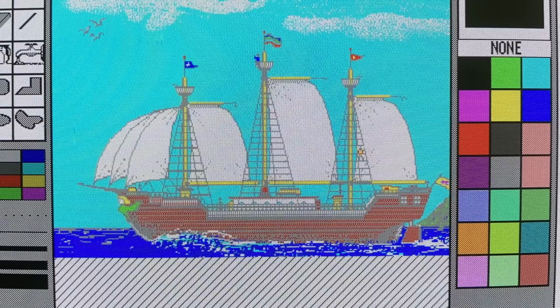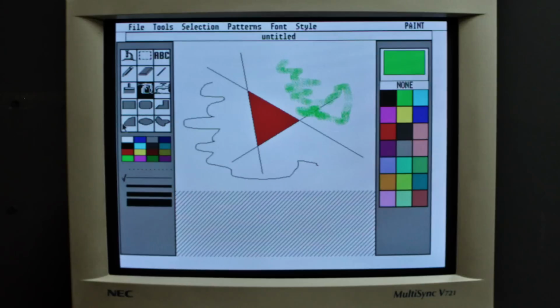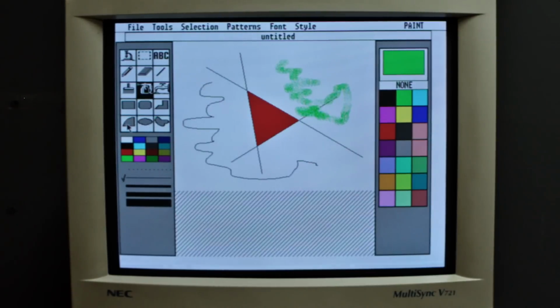So very good use of the primitives there. And then the final one is this ship, and I think that the sails on this ship have probably been done using some of the curves, which we'll look at shortly. The rest of it's a lot of straight lines and probably a lot of hand-drawn artwork, maybe some spray paint in the clouds. The most complicated algorithm here is the final one, and that is the ellipse. Now the primitive here is actually the quarter ellipse, and I'll just draw one of those so you can see what it looks like.